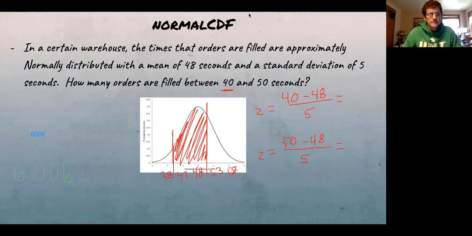Okay, so hopefully everyone is getting that. Everyone's kind of confirming. They're all getting the same answer, 0.6006. And if you got that, that is good. And again, to interpret that, what we're saying is that 60.6% of all of the shipping times are going to be between 40 and 50 seconds.